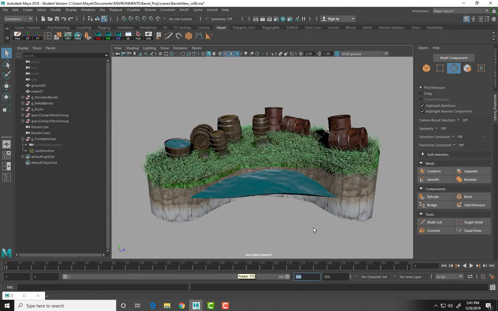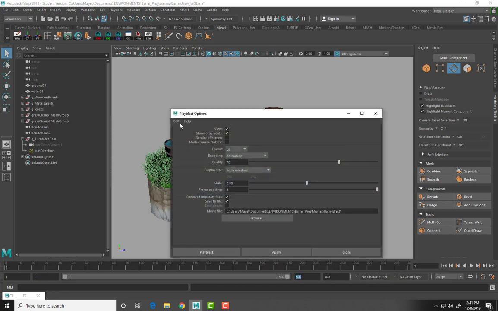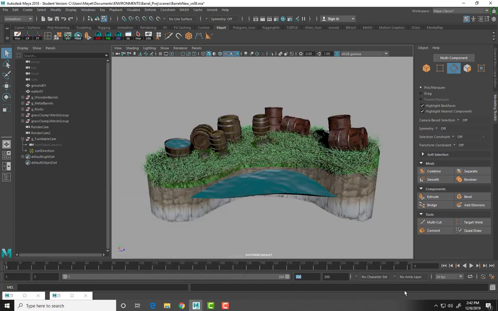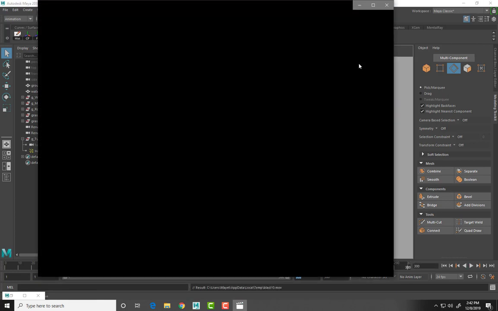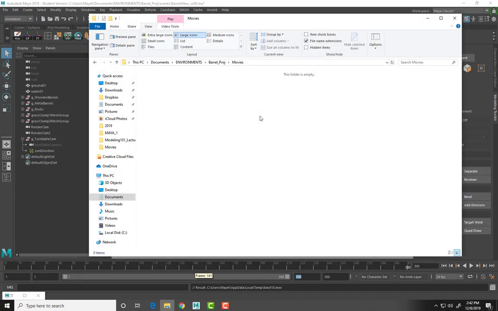And let's try that again with nothing selected. So once again, we're looking through the turntable camera. I'm going to right mouse press, go to Playblast. We'll reset settings so it goes back to the default just to make sure. I'm going to put it at QuickTime and set it at animation and hit Playblast. And then hopefully we'll see it turn around. Now, if it doesn't turn around, that means it's not actually working. And unfortunately, it'll just be a blank thing that plays. Just to test it out.